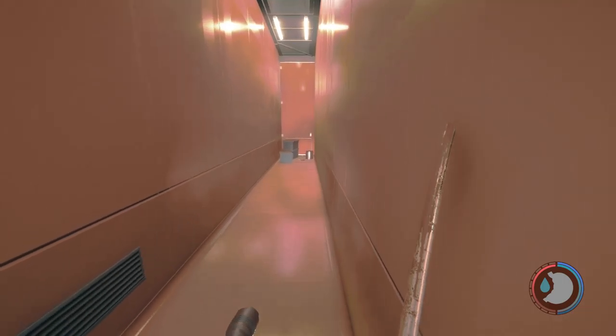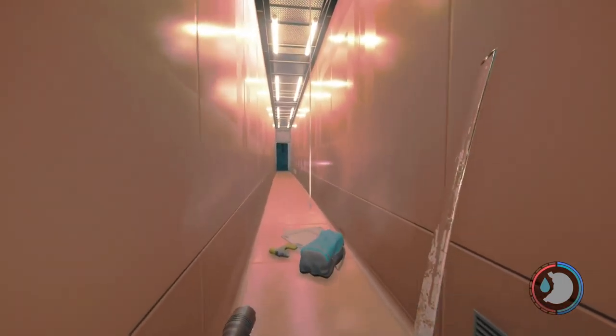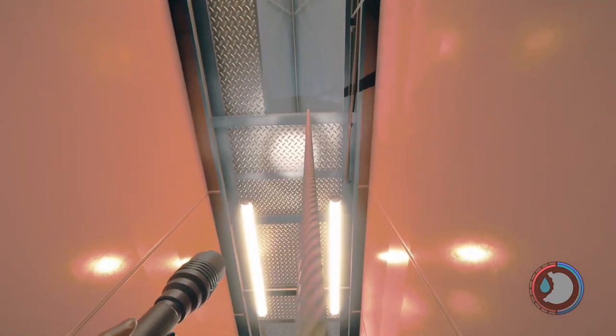All right, if you go straight, you'll find some red paint. There you go, red paint. Okay. That's that. Let's head on up this rope. They should have put in ladders, but whatever.